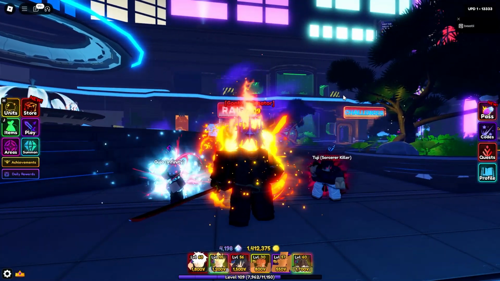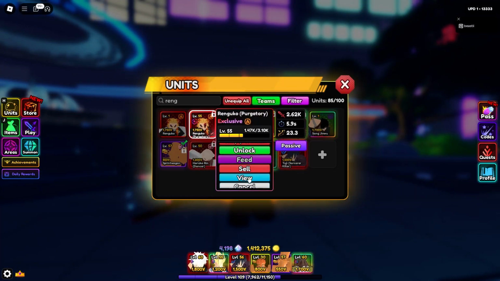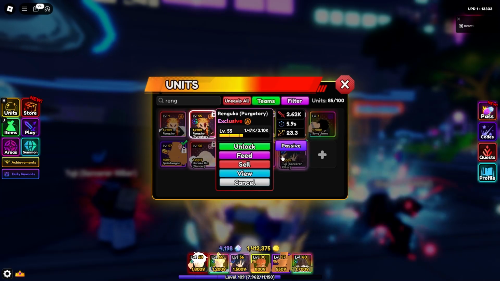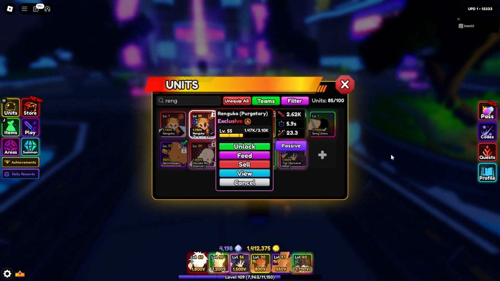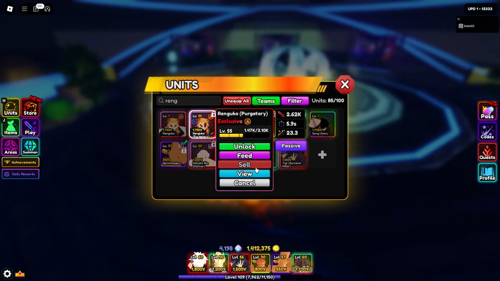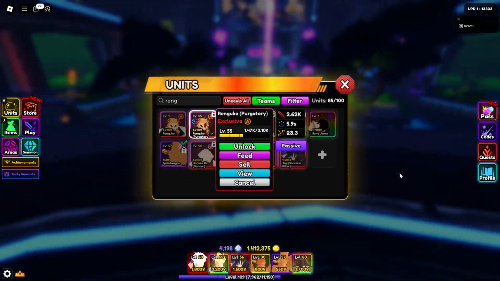All right, next up we have Rengoku. Now, Rengoku is still very good. He still has his burn buff, which is the main reason you actually want to use this guy. As you see, Purgatory Unleashed increases burn damage by 50%, and enemies hit by attacks are inflicted with Purgatory Flames, making them receive 25% more burn damage. Now, this is very good, because you guys do know they did add a new burn unit in the game, but this makes Rengoku still a very viable, very meta unit, because he does that burn buff, and he also does a lot of damage still. He did a lot of damage last update, and he still does now, so he's 100% worth grinding for.